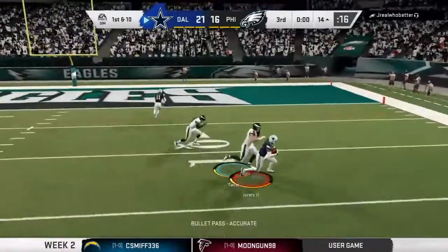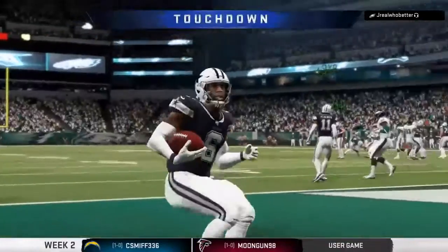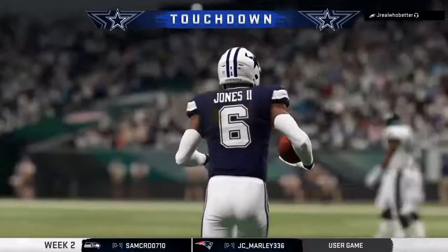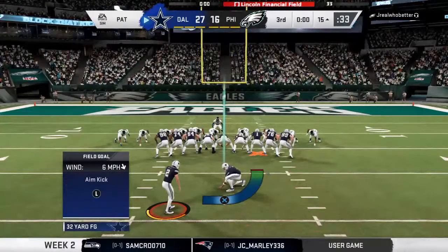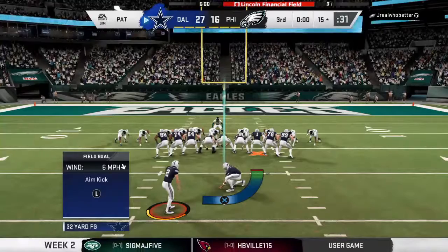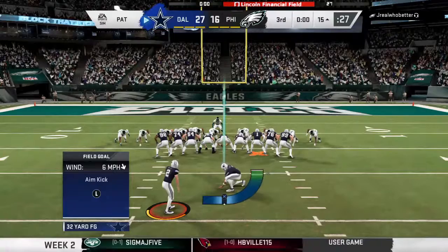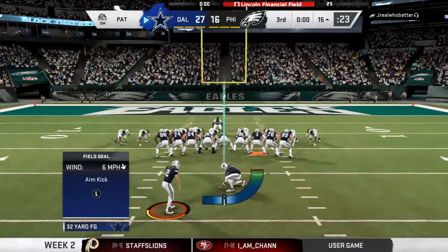They'll drop the throw. This into the hands of his running back, Ronald Jones. And he is into the end zone for a Cowboy touchdown. Ronald Jones, he scored on the ground and through the air. And the Cowboys, they push out in front further. A good, sustained drive there in this third quarter, capping it off with a touchdown to give them a nice two-score advantage. It was actually a fun one to watch, wasn't it?